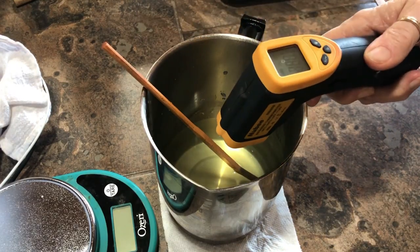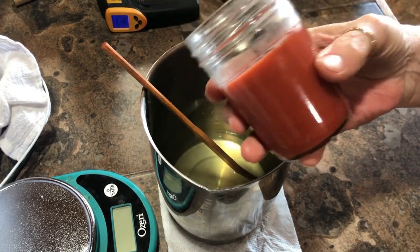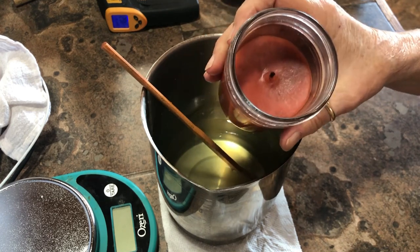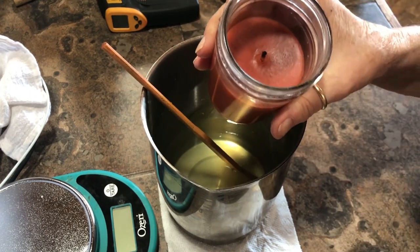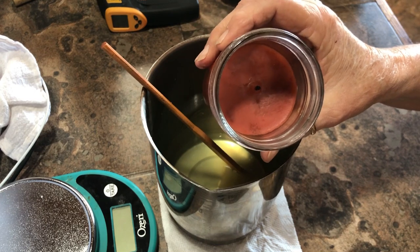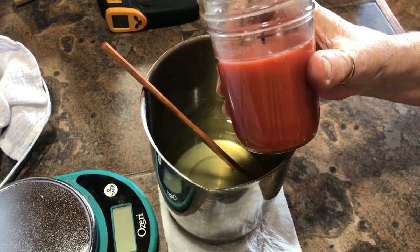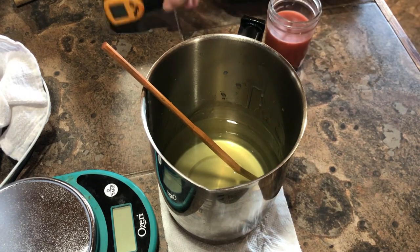Okay, my wax is at 162. I want it just a little cooler, but I wanted to show you. This is a candle I poured, and I always keep my wick trimmed to a quarter of an inch. And I burn it, and then when I normally put the lid over it to blow it out, instead of blowing it out and the smell coming up, I'll put a lid over it and let it go. And then the next time I go to light it, I make sure it is trimmed to a quarter of an inch. You'll get a good clean burn and you won't get the sooting coming up and the black around your jar. And if you watch that and take care of your candle and burn it properly, you'll have a nice candle.